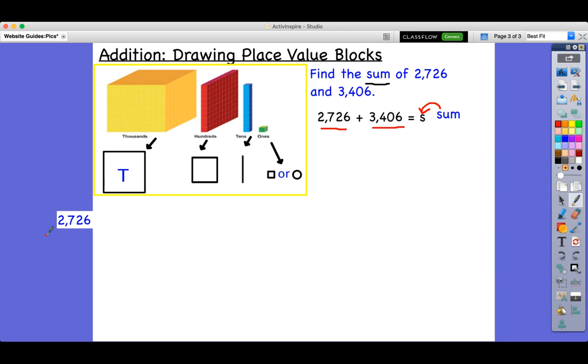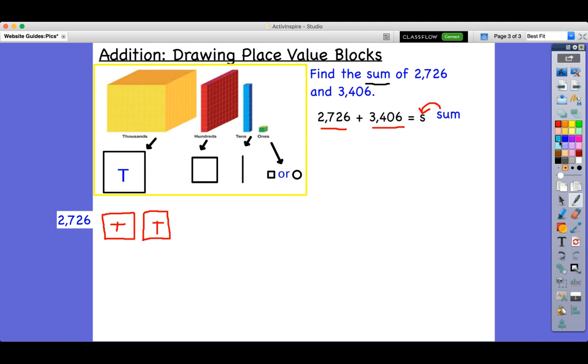I have 2 in the thousands place. You can start drawing from your ones place or from your highest place value. It doesn't matter. I think I'm going to start with the highest place value for this number. So I'm going to draw 2,000 blocks. And instead of wasting time trying to draw this really cool 3D cube, I just like to draw a T inside the square to represent the thousands block. So I'm going to draw 2 thousands blocks. You can do it colored, or if you just have a pencil, that's great too. So I have 2 thousands.